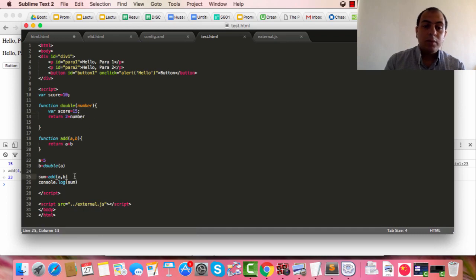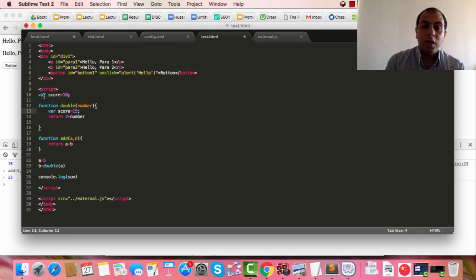So if I implement this double function, of course it will give me something about the output, but what I'm interested in is this score variable. Here I defined it outside the function, and here I defined it inside the function.